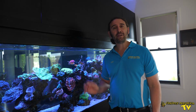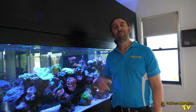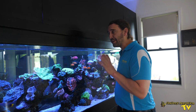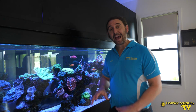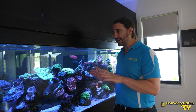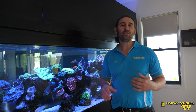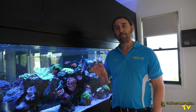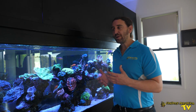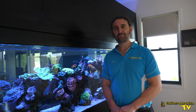So where to next for Coffin Reef? Now that we've effectively improved the water's chemical stability, we've eradicated the algae, and we're finally getting on top of the problem anemones, we're definitely going to be adding more corals to this tank. The fish, I would say, is really at its maximum bioload. There's lots of fish in this tank and they look great, so we definitely don't need to add any more fish, but we'll be putting more corals in, and as we are slowly reclaiming real estate from the Majanos, we'll have more and more places to put corals.